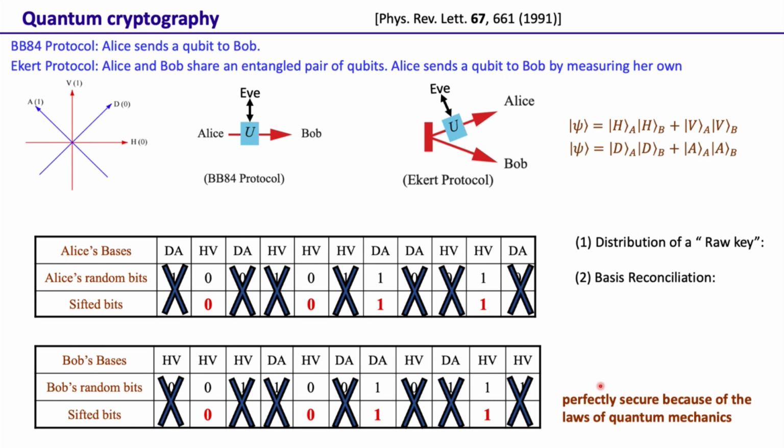Okay, so again, as I said, this is perfectly secure because of the laws of quantum mechanics, because of which, if Eve makes a measurement, Alice and Bob would get to know by analyzing if they have any error in their sifted bits. And if the errors are within some limit, then of course that can be corrected, but if the errors are beyond that limit, then Alice and Bob will start over. And until they get the error within the limit that can be fixed, Alice and Bob will keep doing this same protocol, and in that case they will say that the key distribution is complete, and then they will keep that last set.